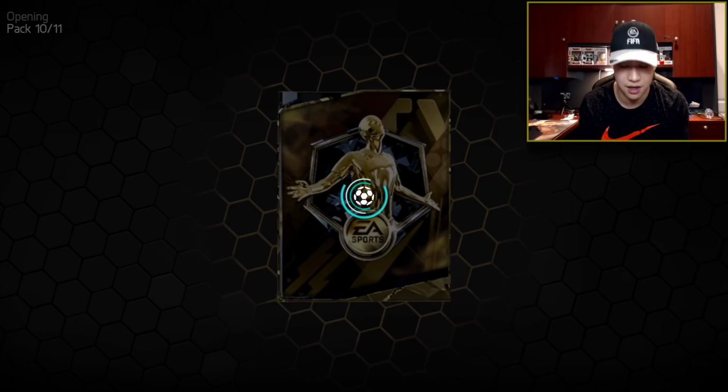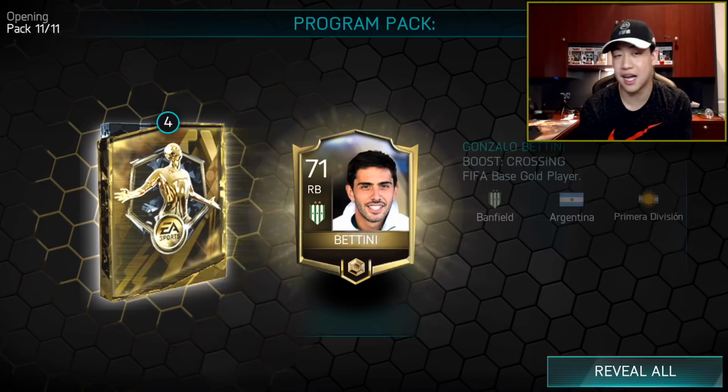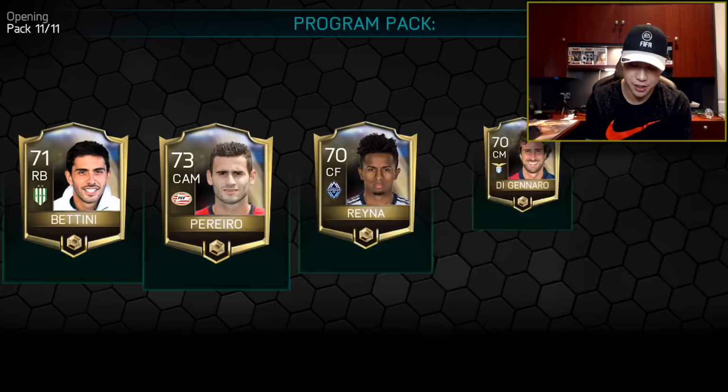It would be insane. What do we see right here? Come on, come on, come on. No, we don't get anything in that one. Our luck has been great in FIFA. I can't even complain. The last couple pack openings, we've been pulling some heat, but it'd be awesome if we can pull a prime icon, as we're gonna get a matchup player right there.